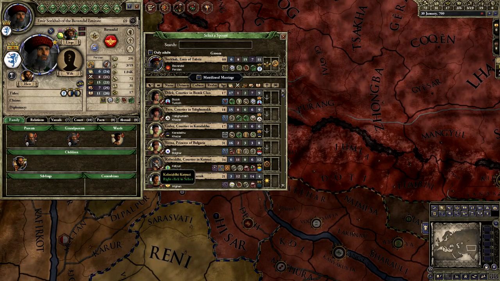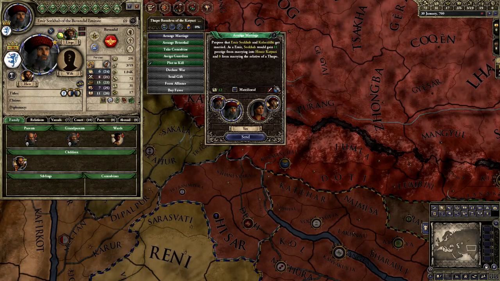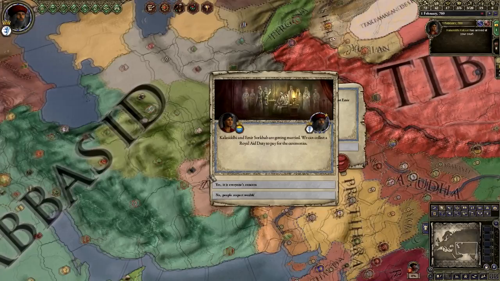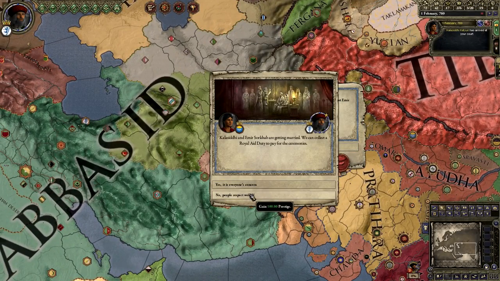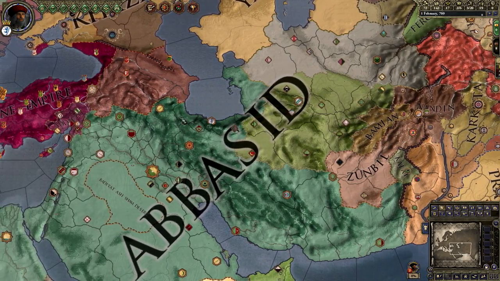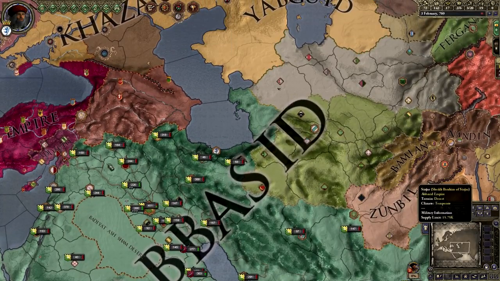Oh, monthly wealth. Fine. Just get a marriage. May as well try and marry someone so we can have a bit higher things. So 29 gold or 100 prestige. I'm going to take the prestige. And we're going to have to hope that everything goes okay.